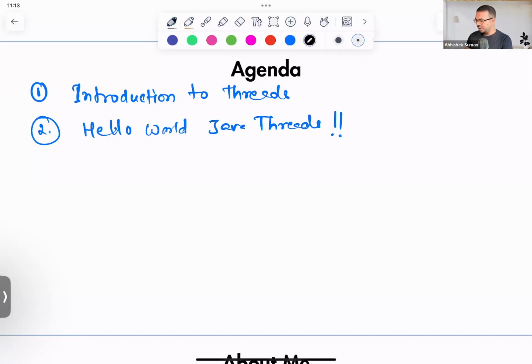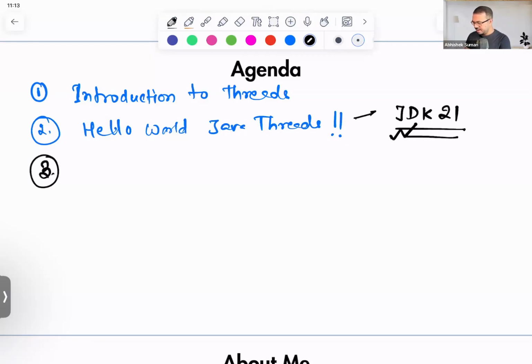I know many of you would already know it, but this is very, very important. The reason is that since JDK 21, we have got significant changes within Java related to multi-threading and concurrency. So that's the reason we are going to look at this aspect as well.